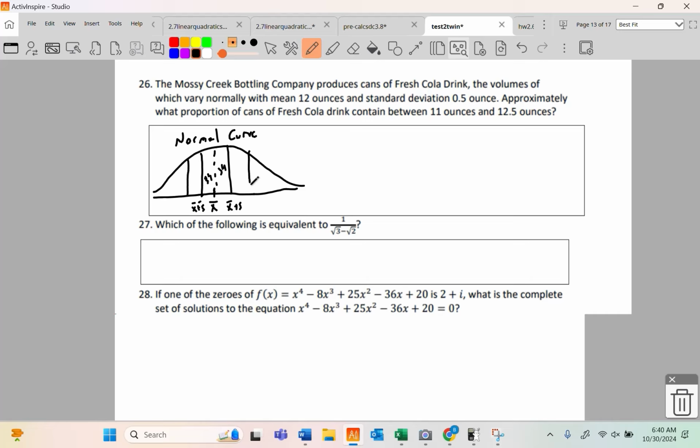And within two standard deviations of the mean, you have 95% of the thing. So that makes each of these guys 13.5 and 13.5. So this is going to be X bar plus 2 standard deviations. And you've got 5% of the thing left to go.